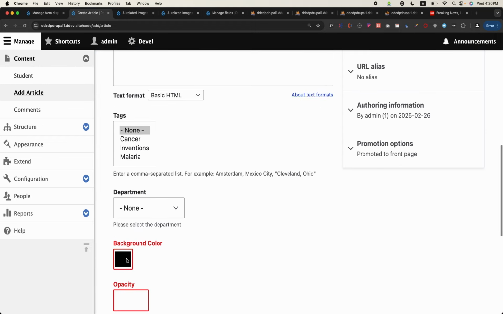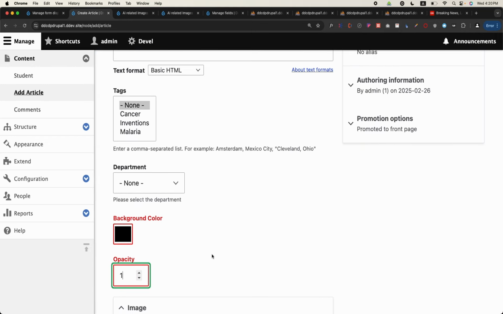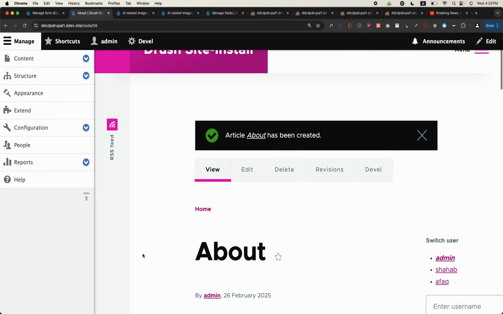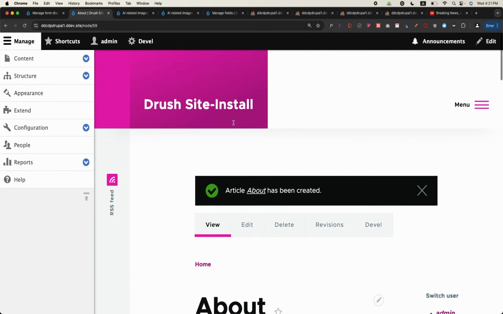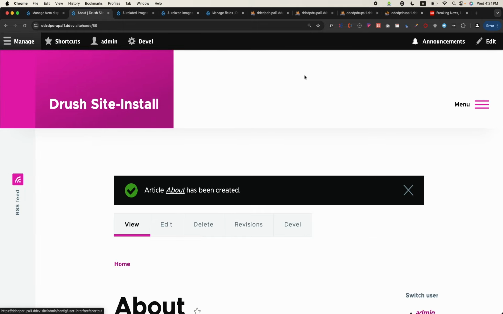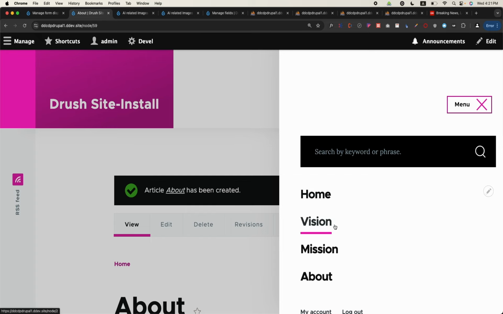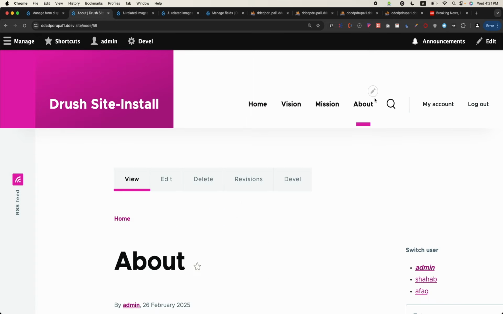This is really teasing us now, the field we created for color. Okay, so we have created the about page, and if you go to the menu at the top, we have the about link also. Now I want to move vision and mission under about.